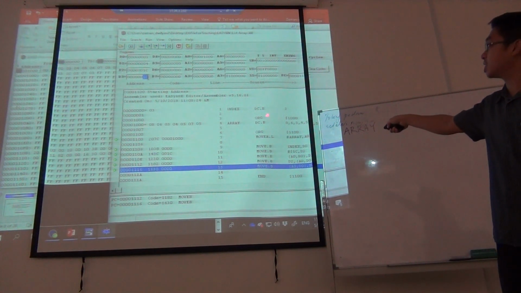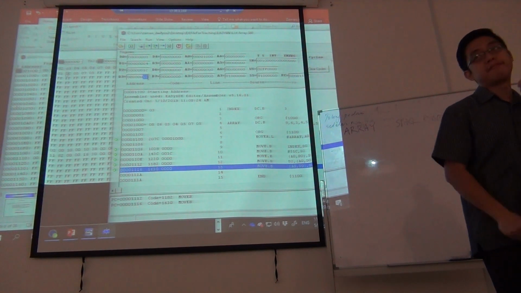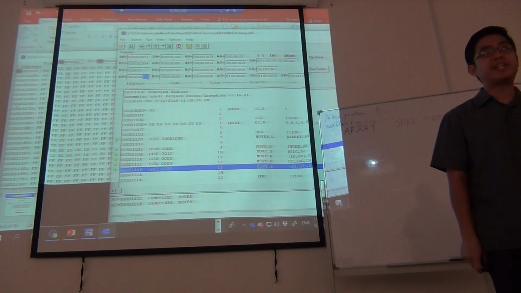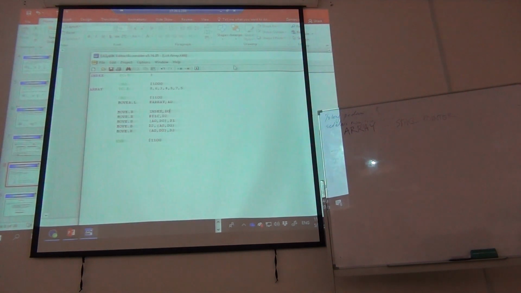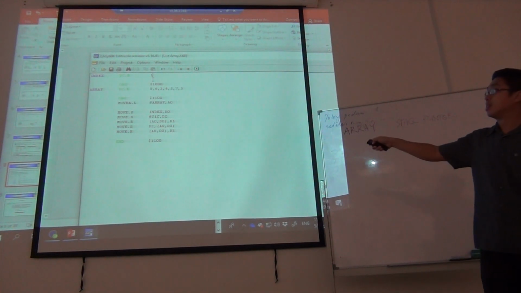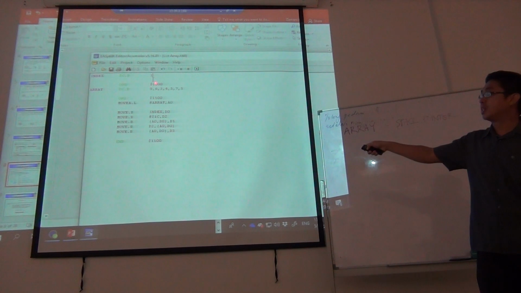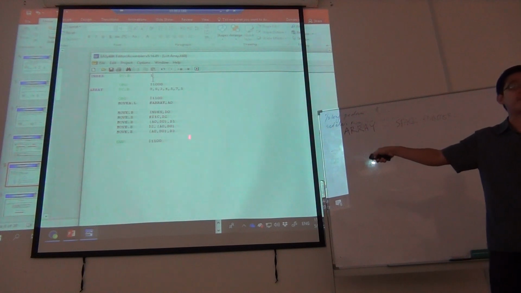Now change your index from 3 to 1. You can change it to 1. Then you are expecting which value will be changed. So if I change my index to 1, from that one, where is the location that will be replaced? Is this one? Is this one? So 6 will be replaced according to this program.